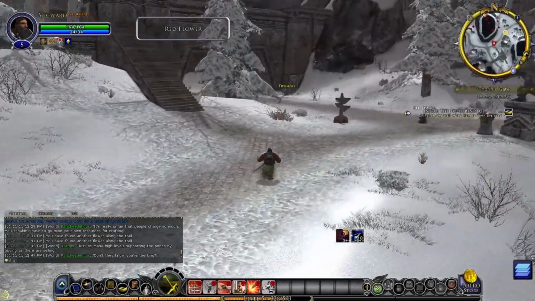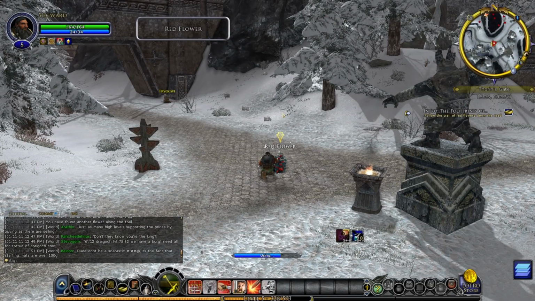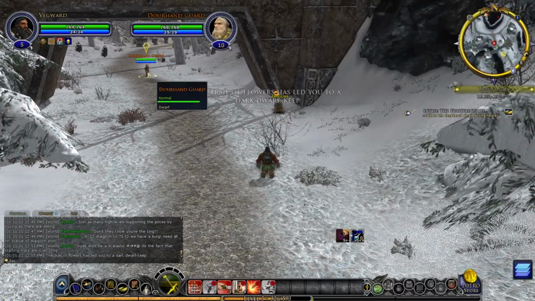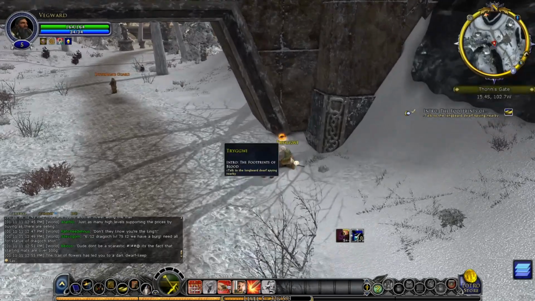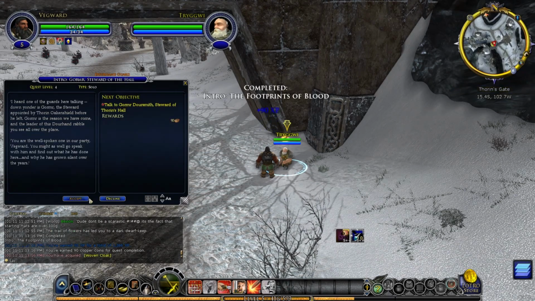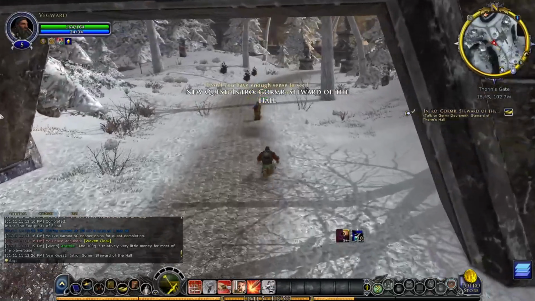Going in there. Perhaps we're going in here. Perhaps we're going to talk to this guy, huh? Let's see. It is. We are going to talk to him. Uh-oh. Normal, okay. Are they going to turn enemy or what? What the Dourhands have done to this place. Didn't expect to see us here. Okay. So I don't like what the Dourhands have done with the place. We talked to him before, actually. Go speak with him and find out what he has done here and why he has grown silent over the years. So time. Okay, time has passed. It really has.